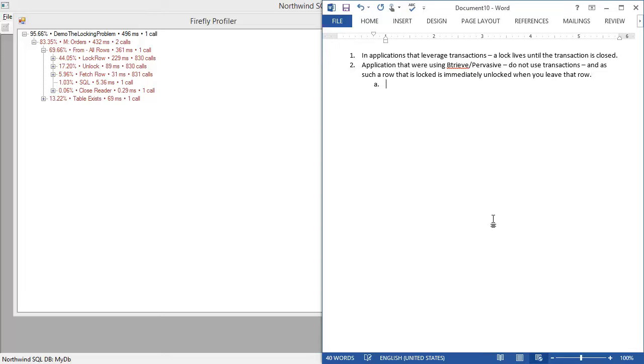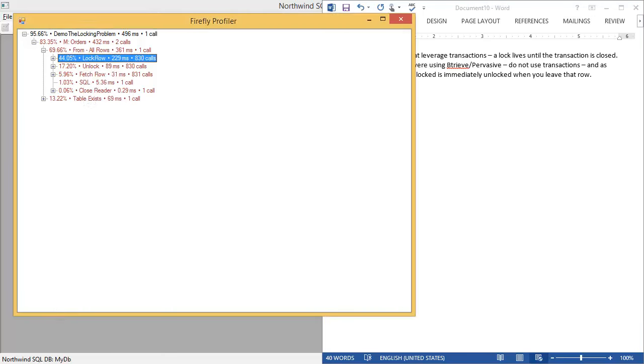This is why in our case, for every row, we got a lock row command and an unlock command. Now, this was pretty much meaningless when we were using Pervasive or Btrieve, because locking and unlocking, even though it was a command that was sent to the database, wasn't a separate command. You would pretty much lock on select in Btrieve in that case. But in our case, when you fetch the row, you actually generate another SQL statement to lock the row.